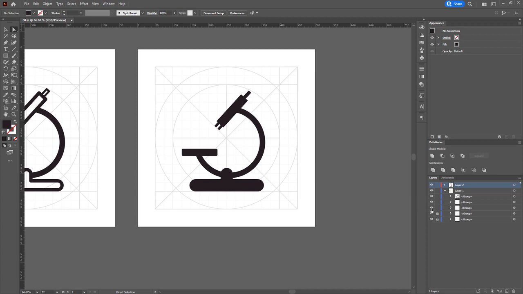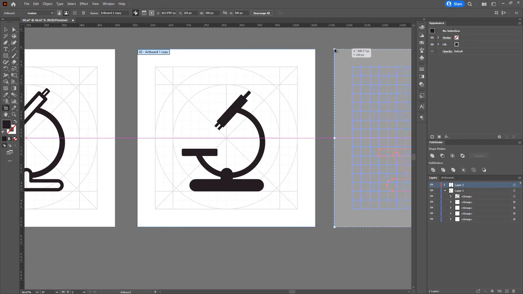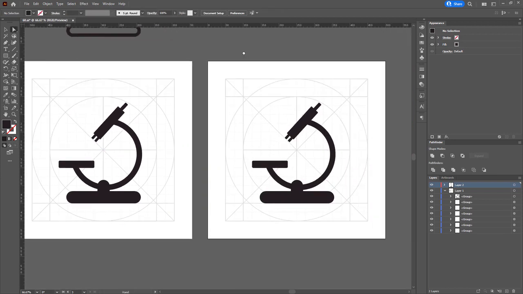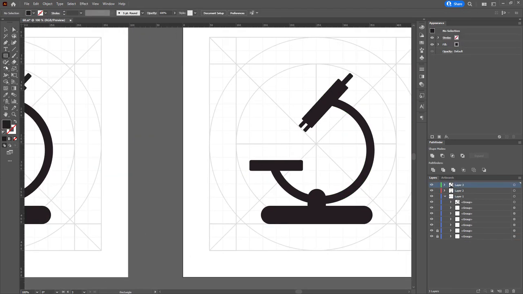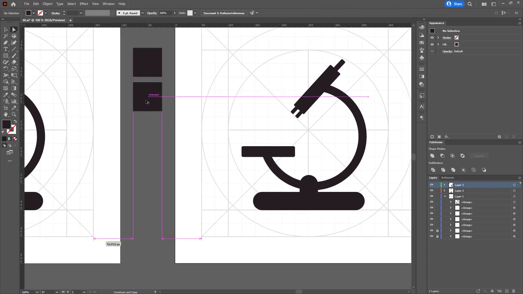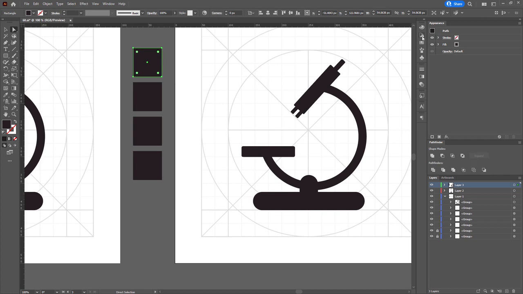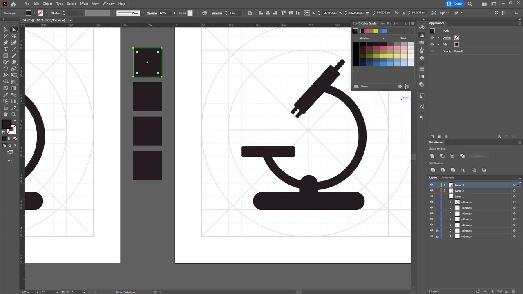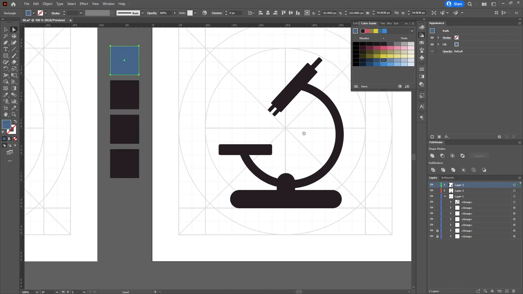And now we'll go ahead and start adding colors to our artwork, and in order to do that we will create a duplicate copy of our artboard. Alright, so once we have created the duplicate copy of our artboard, we'll start creating the color palette so that this will help us to create the color guide for our design and give us a direction of what kind of colors we want to add inside our artwork.